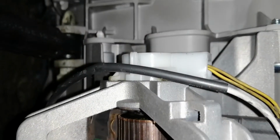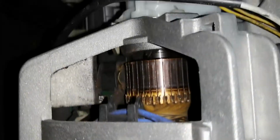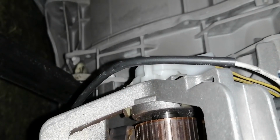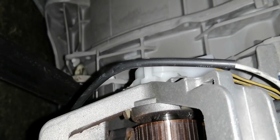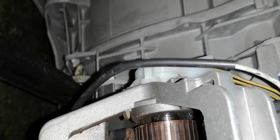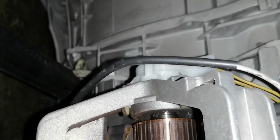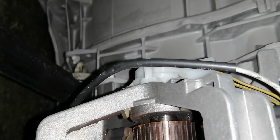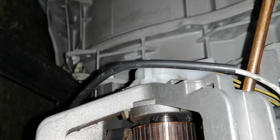Since I had enough of this machine, I decided to take care of it and check the brushes. Hopefully they're good.